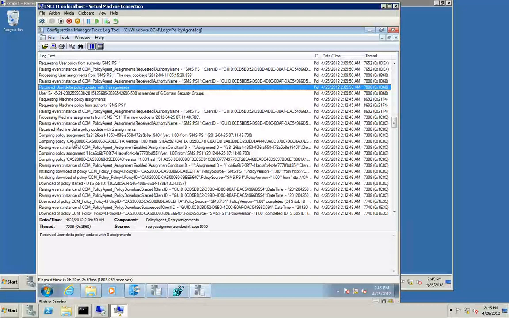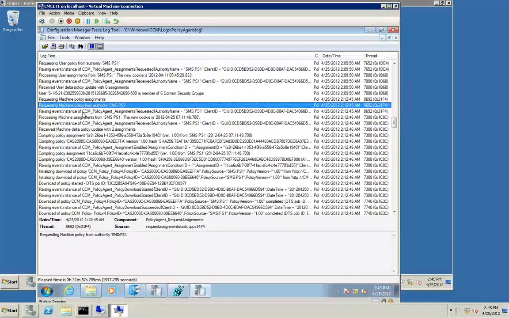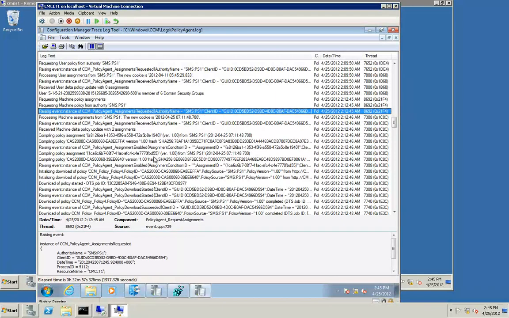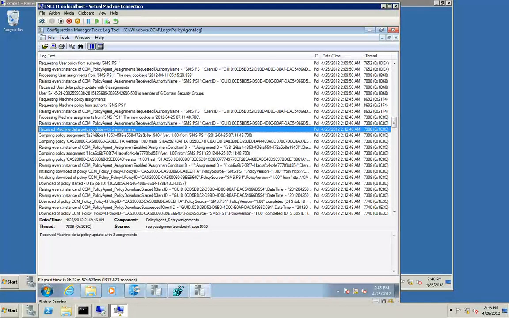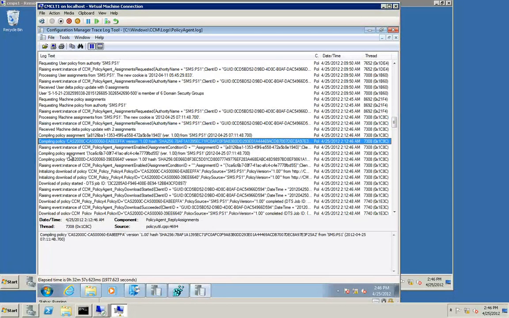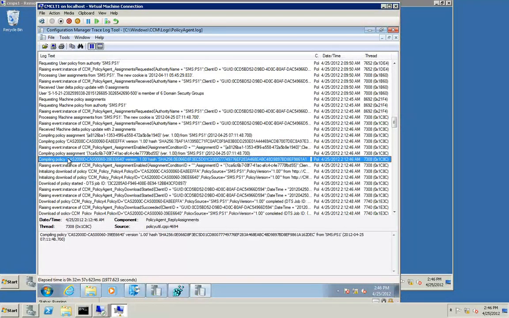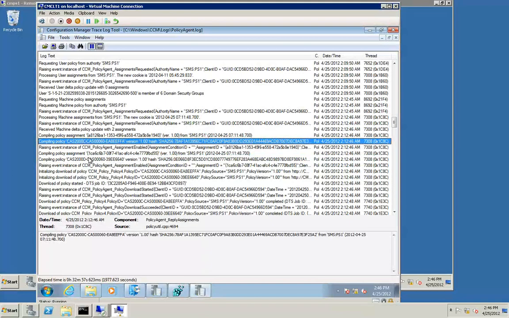Okay, now I'm going to request machine policy. Same thing, requesting it from my primary site and sending that forward. Look at my timestamps, everything's lining up, there's about a 1-second gap, and I get my assignments back. Then I start to process it. Look, I have 2 assignments, 2 policy updates. Here's one, compiling policy. I know right away that these are the 2 packages that I've deployed. Why? Because I can see the package ID is 60 and 60. I can see that there are 2 different program IDs, C and D.